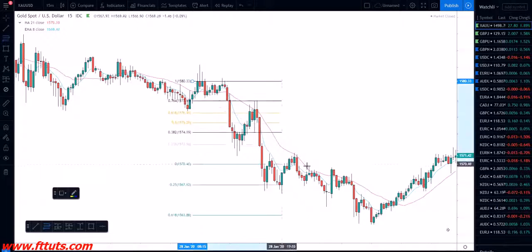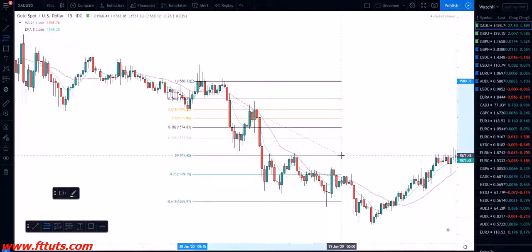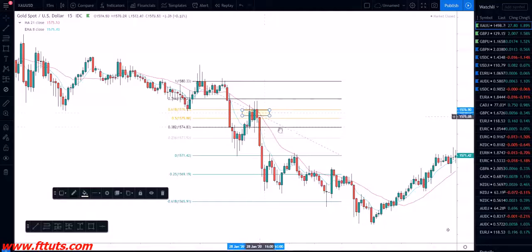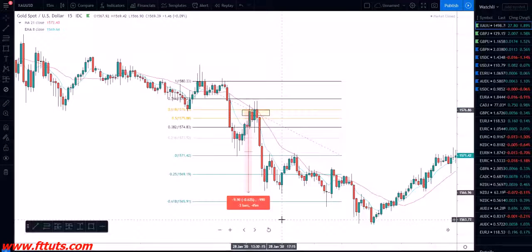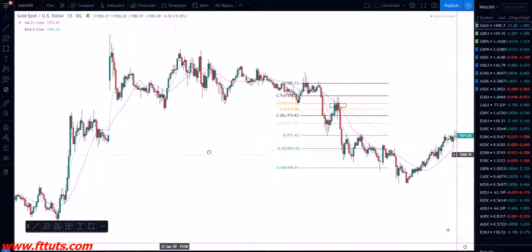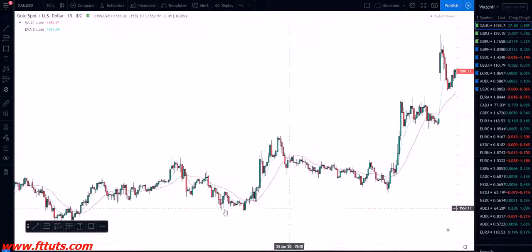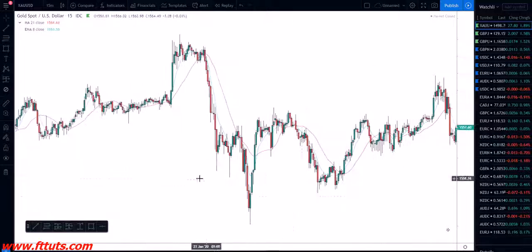Market structure being broken to the downside right here. You're gonna go from that push to where it finally stopped and came back up, and then you're gonna wait for that rejection. Look at these major rejections in your zone. Not only that, you have the moving average crossover. 99 pip drop. That easy. Literally that easy. Let's go look at some more examples.